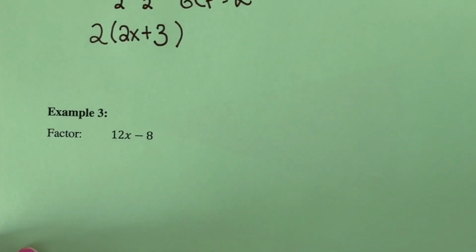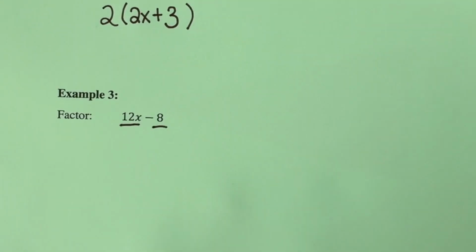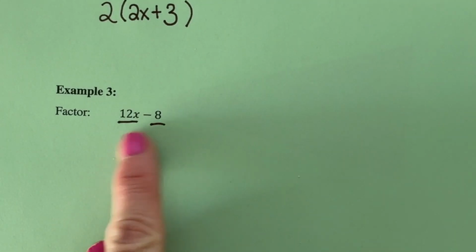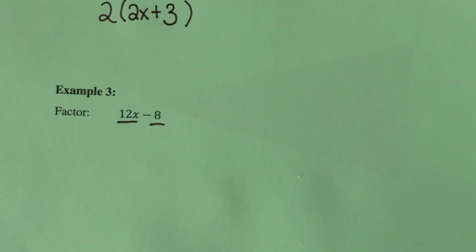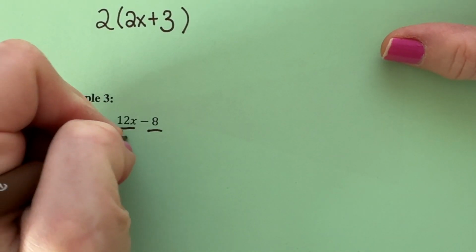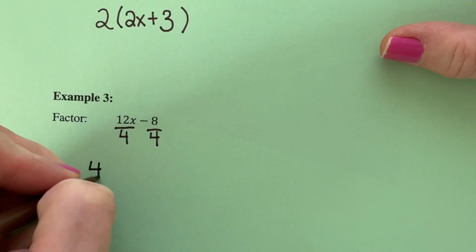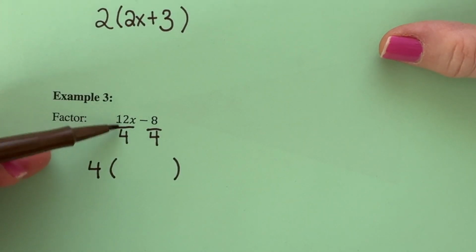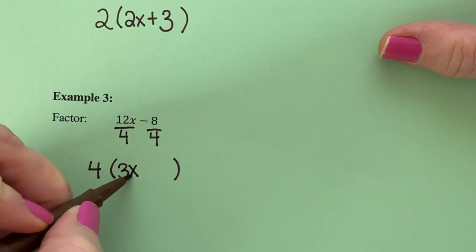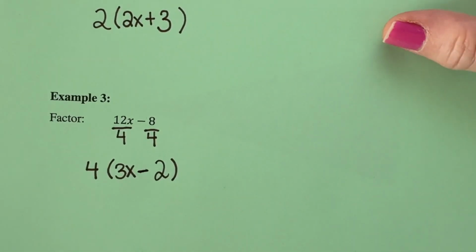Let's look at the next one, example 3. Factor 12x minus 8. Okay, what are we dividing by? What's the biggest number I can put underneath these two that will divide them both and come out evenly with no remainder? Well, I'm thinking 4. Yeah, I think it's 4. So the 4 comes out, parentheses, then you divide. 12 divided by 4, that's 3. Bring down the x. Bring down the minus sign. 8 divided by 4, that's 2. Pretty easy. Okay, if I flip my page here, I've got 3 more examples.